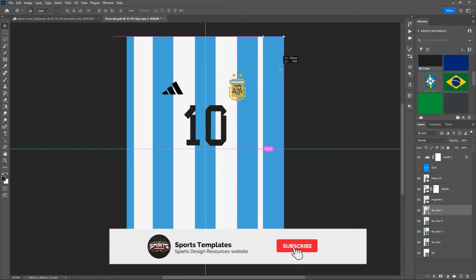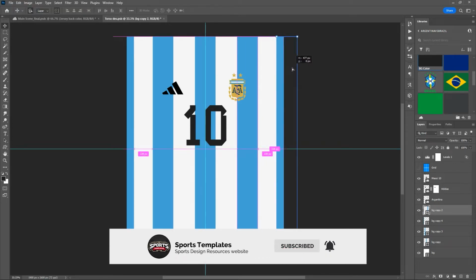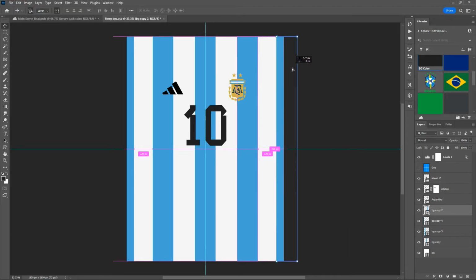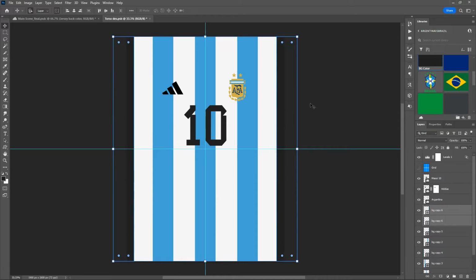And same thing here. So again, I'm holding the Alt key when I drag these over, just to make a copy. And then I'm going to hold Shift, and I'm going to click from one to the other in the layers panel to select them both. Actually, that's not the right one. Click on that one, hold Shift on that one, hit Control or Command J, and now we have a copy of each. I'm going to set those to black.